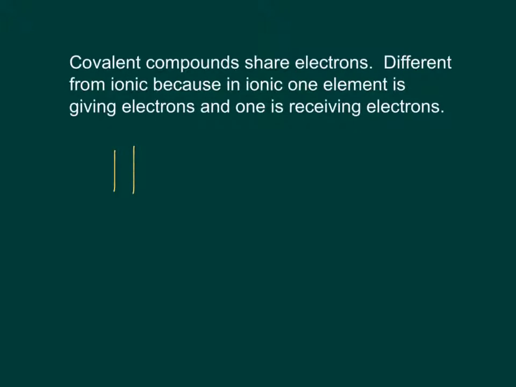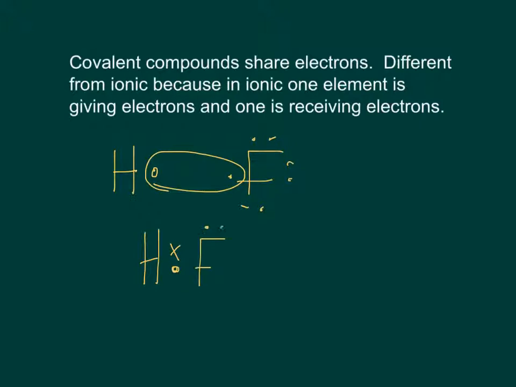If we have something like hydrogen, which has one valence electron, okay? And we have something like fluorine, which has 1, 2, 3, 4, 5, 6, and 7. What ends up happening is these guys are going to share this one electron here, so that you end up with it looking kind of like this. So I'm going to draw these like that. I'm going to draw it with an X so you can see that that's the one electron that has been shared. So your electrons that are being shared in this case, okay, are these two right there in the middle, right?